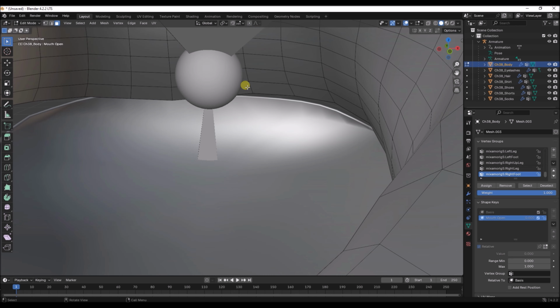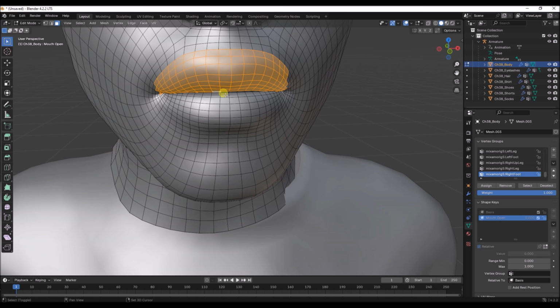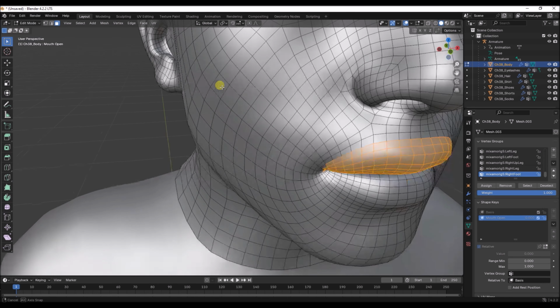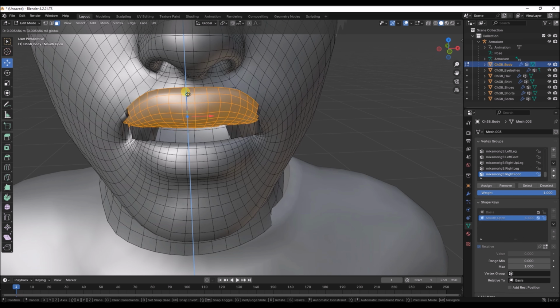Okay, I actually want to also select this part, but if not, we can fix that later. So now I've selected all the upper lip of this guy, and we can use move, rotate and scale to change the shape of this part. So I can open the mouth like this.